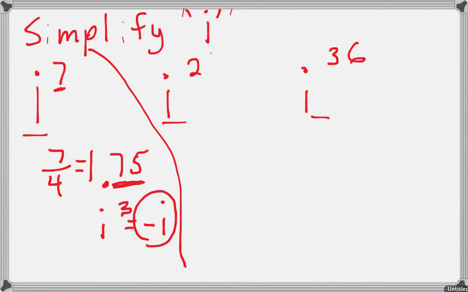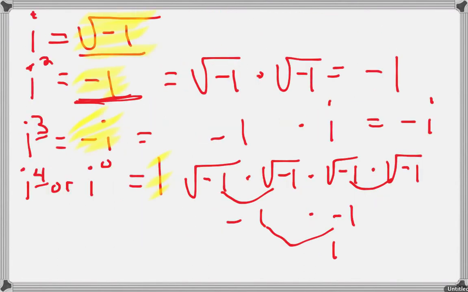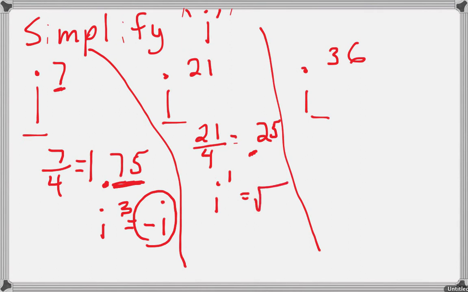I'm going to change this one here real quick. Let's change that 23 to a 21. Let's go ahead and do the same thing. We're going to take this second problem here. 21 divided by 4. Okay, I don't care about the number in front of the decimal. It's the number behind the decimal. That number behind the decimal is 0.25. Well, how many quarters equal 25 cents? 1. I got i to the first. Well, what does that simplify to be? Square root of -1. So I can write square root of -1. Okay?